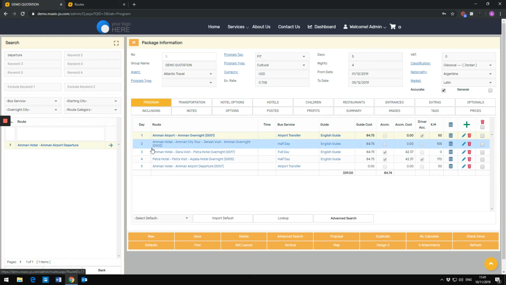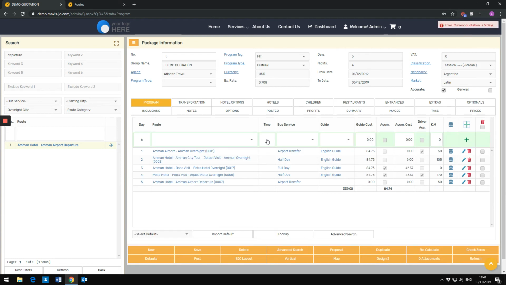Imagine you need to have several routes for the same day. For example, here for the first day we have Amman Airport and Amman overnight. But maybe I would like to have, for example, Amman visit. Here I will change the day to the first, just for a demonstration.